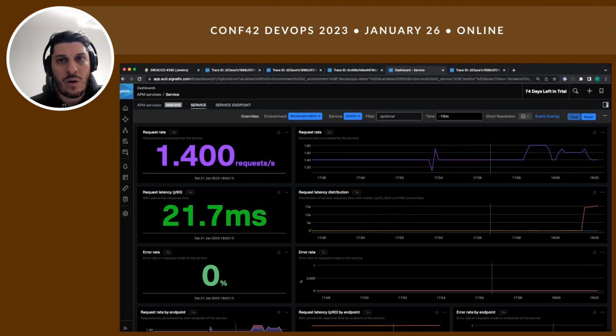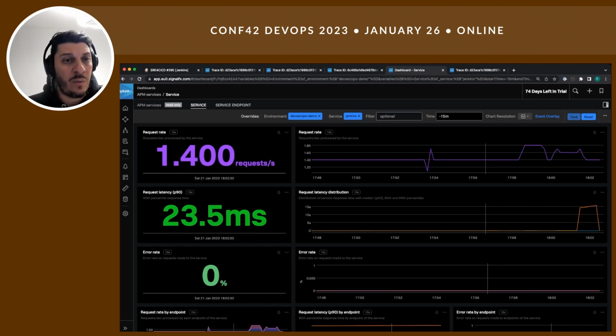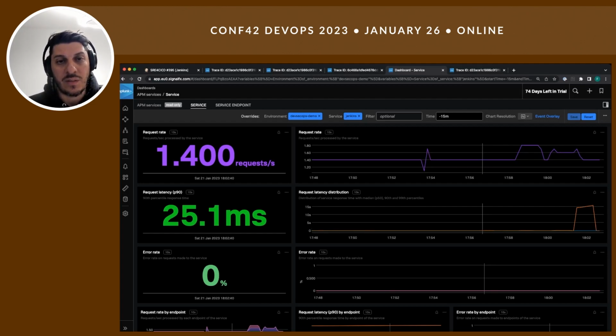We can jump now to the graphical overview. What you can see here from the Jenkins pipeline, using OpenTelemetry, is that we are also getting some interesting metrics out of the box. The first one is the request rate. It's really important for SRE because we want to understand when there is a peak in requests and whether it will cause slowness, and also whether we need to increase some resources.